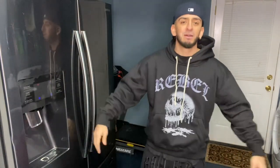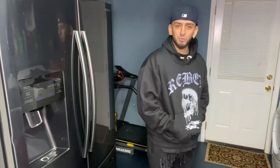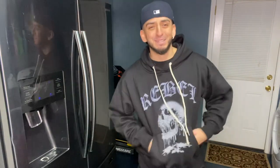Check out how sick this looks. Here's how it looks with the strings taken off — either way it looks pretty badass. It's really warm but not heavy like I said. It's super dope. I almost freaked out for a second because I saw somebody next to me, but I realized it was my own reflection in the fridge. It's like two in the morning, I'm tripping — I was about to bust my damn arm.